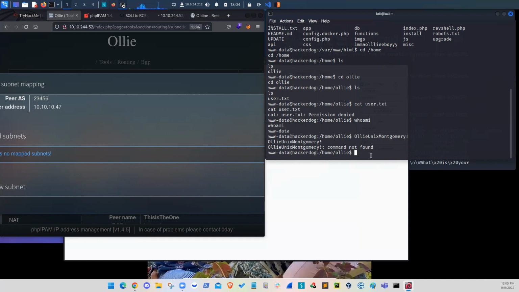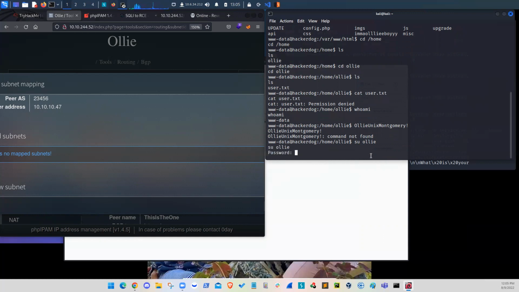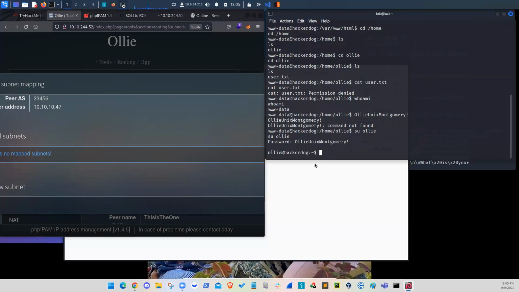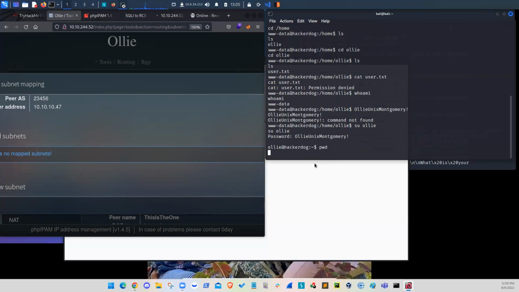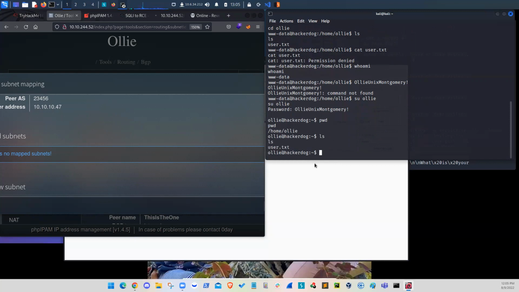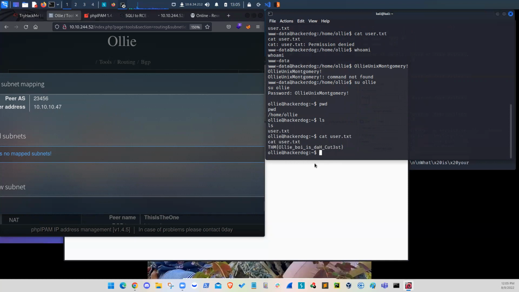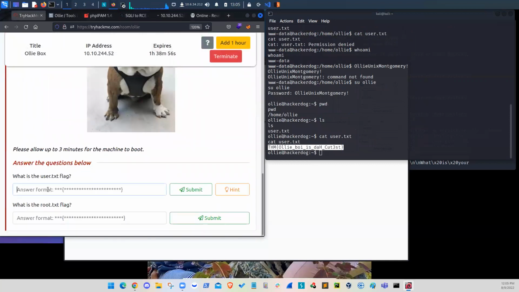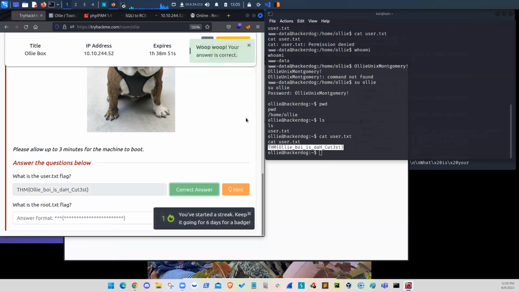I have to first change the user to Ollie and then enter the password. So I'm Ollie here, and I am inside the Ollie directory, and I have this user flag, and that is the first flag. Okay, so the first part is complete.